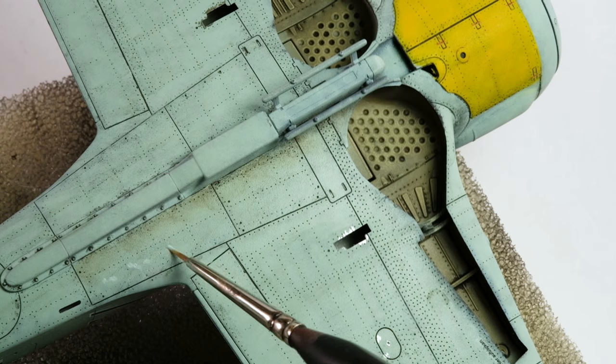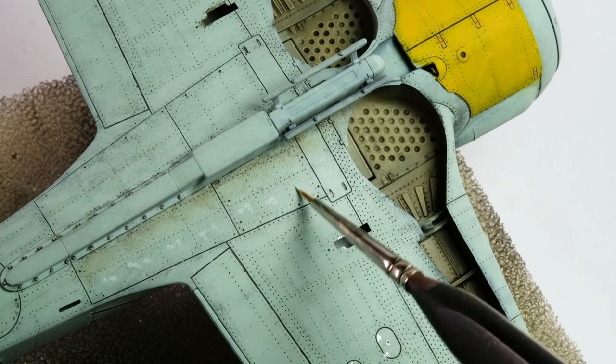With the lighter color, I accentuate the panels where I think there isn't enough variation in the base coat.